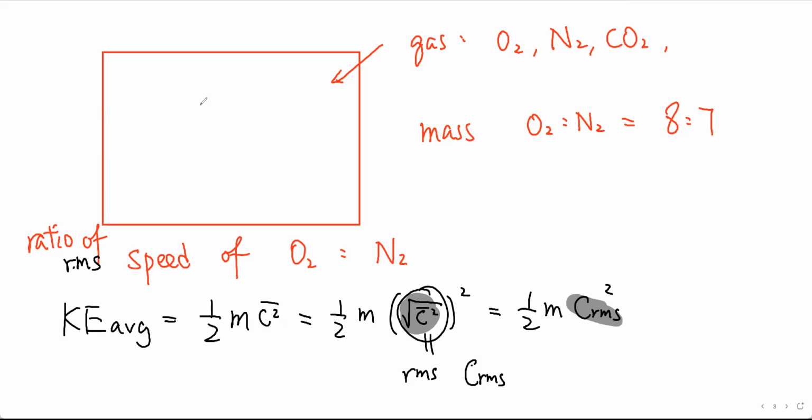So all the gas are in the same container, and if you remember the formula for FHKE, it can also be written as 3/2 kT. So it means that for the same temperature, all the gas molecules, no matter how heavy they are, have the same FHKE. And it also means that the heavier molecules will move slower. For those lighter molecules, they will move faster.